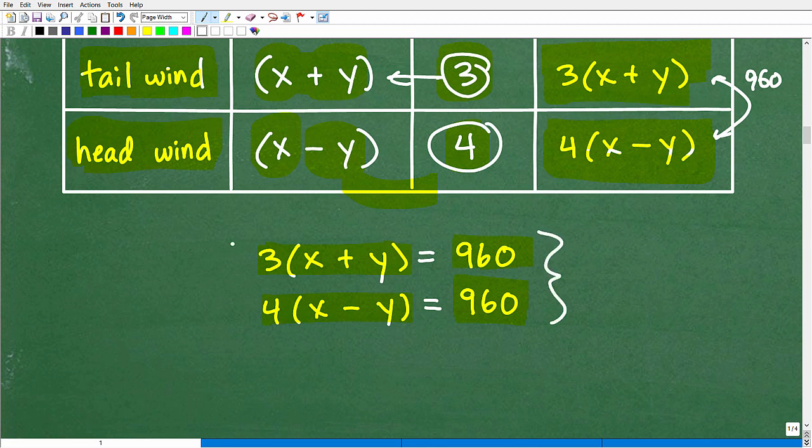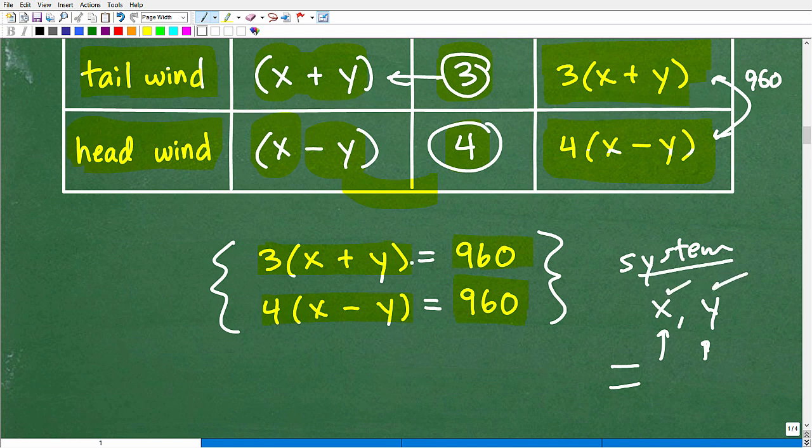So now, what do I have here? Well, I have a basic system of equations, because I have both x and y as variables I need to solve for. Now, another little tip: when you have more than one variable, here I have 2, an x and a y, I'm going to need at least 2 separate equations. That's kind of a general rule. So we're talking about a system, I have an x and a y, so I need 2 equations to solve for both x and y, and this is it.